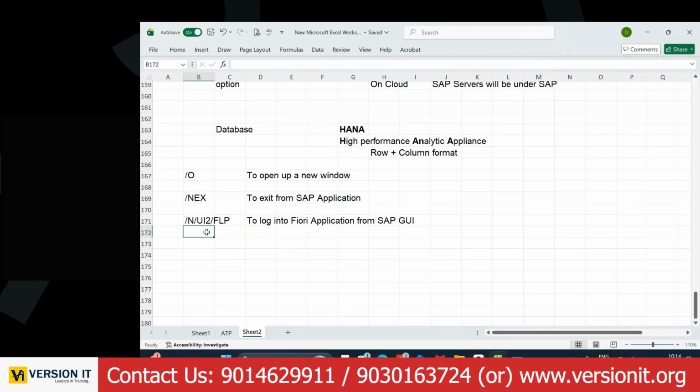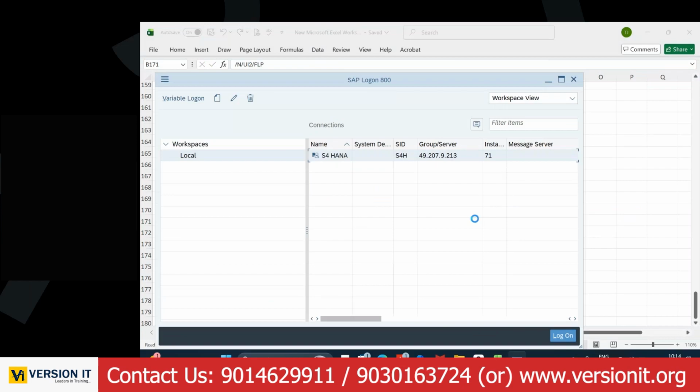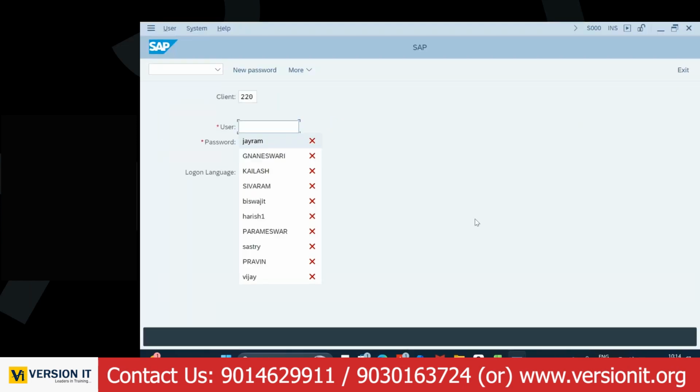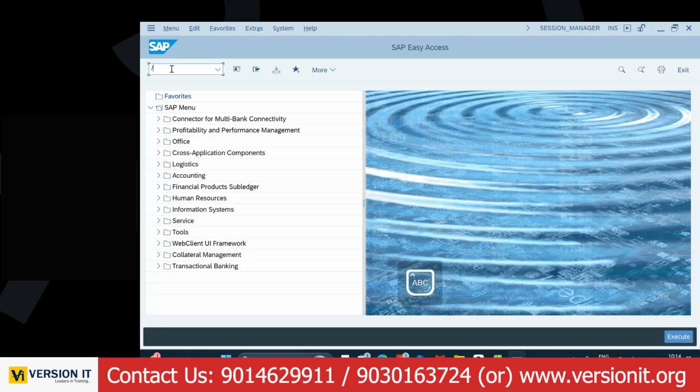If you want to find the web link, this is the approach we are going to take. You need to log into SAP. Now try to enter the transaction code /n/UI2/FLP. So I enter the transaction code over here and click on enter.